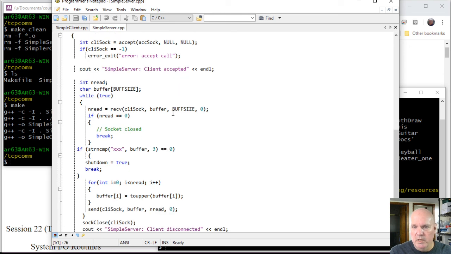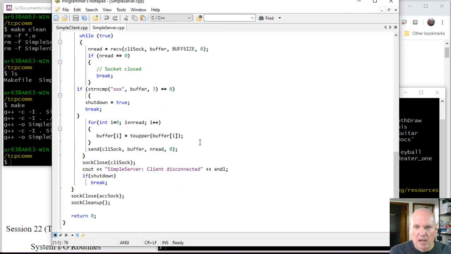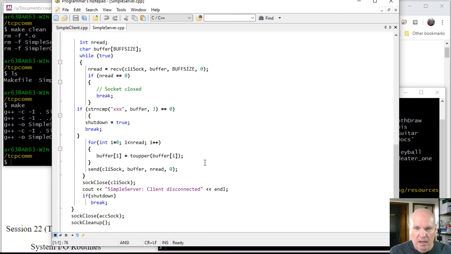So here we just read a response from the client, and then what we do is convert it to uppercase and then send it back. This will exit out of this loop if we get 0 back, and then that's when we close down the socket.